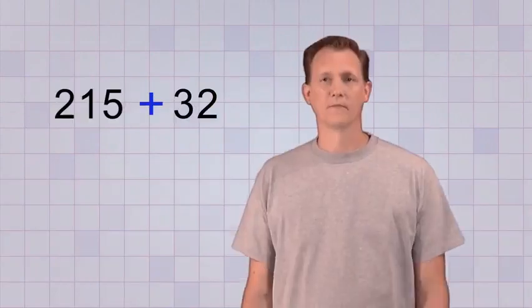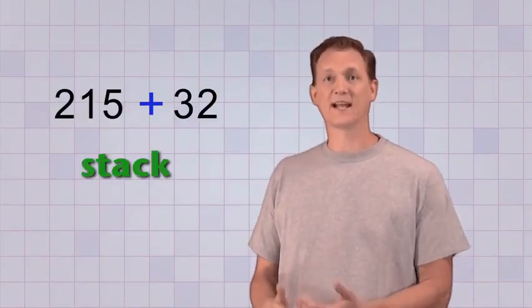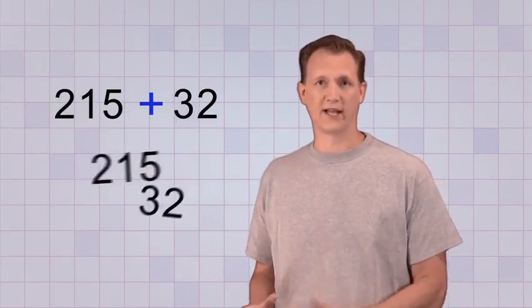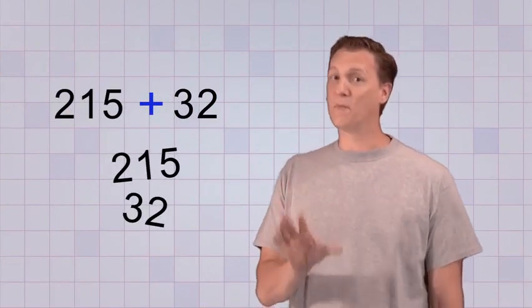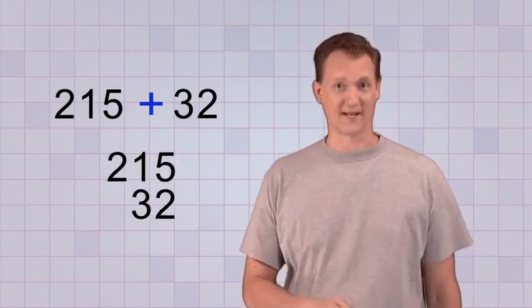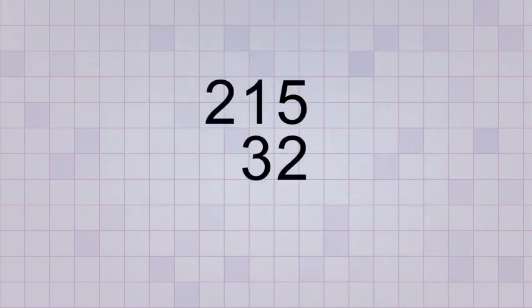Here's how it works. The first thing we need to do is stack the numbers up. And by that, I mean rewriting them so they're on top of each other like this. Don't be sloppy. Make sure they line up nice and straight. That's more like it. But here's the most important part.